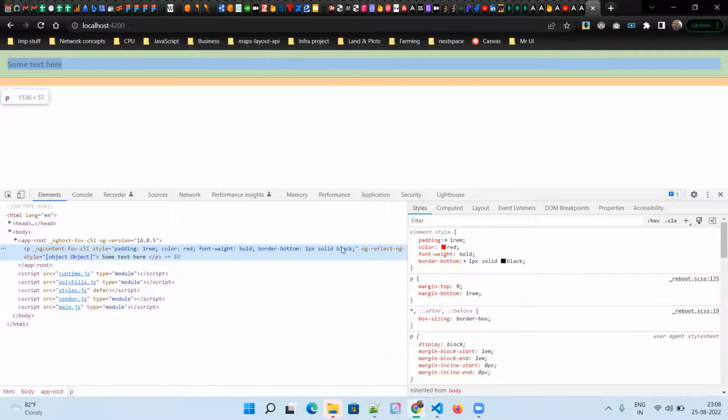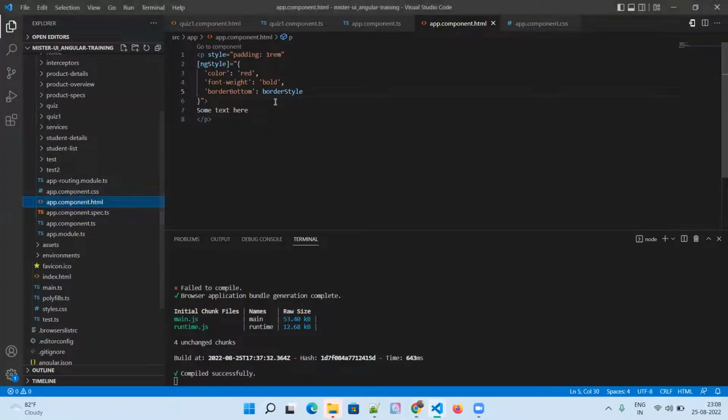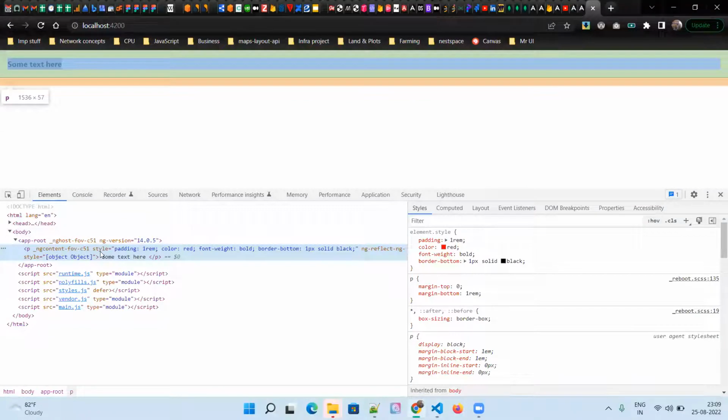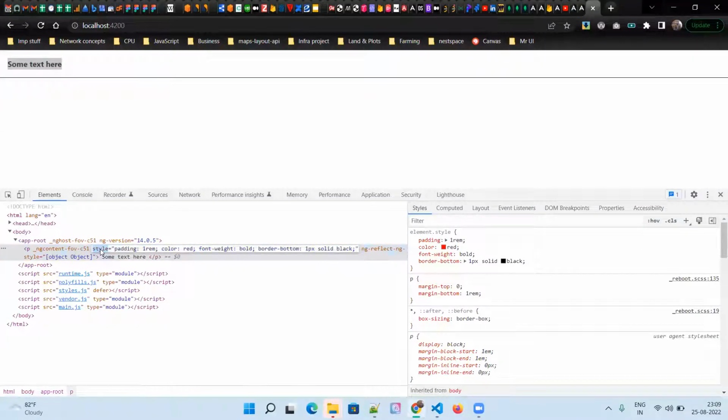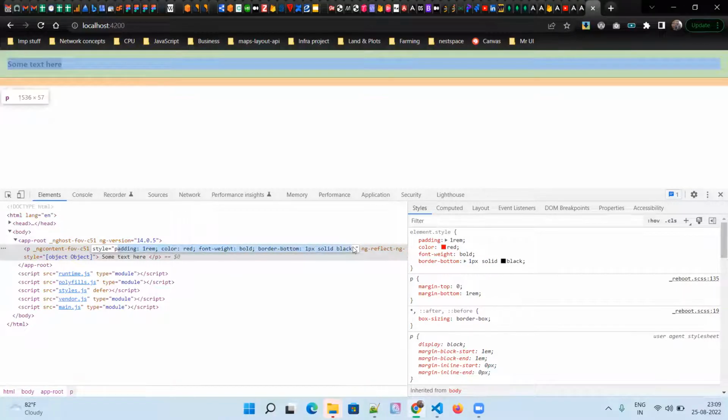That variable is dynamically replaced here with 1 pixel solid black. All these properties added in the ngStyle are moved to your style attribute. We don't have ngStyle here. Here we see only the style attribute, and in the style attribute we see all the properties added.